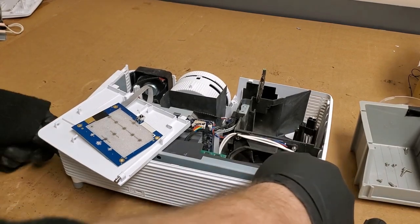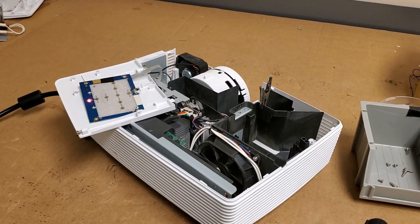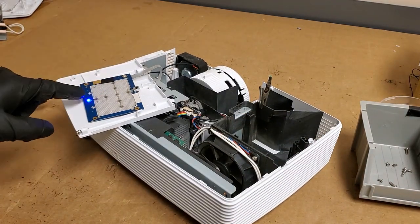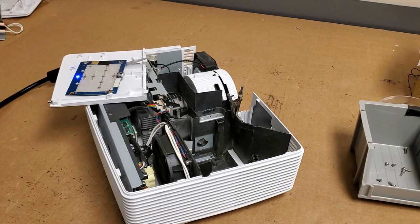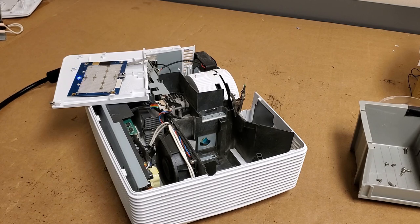So let's plug it in, and this is going to be our last visual inspection before we start putting power or measuring voltages. So let's apply power. Blue light, good. We should see the color wheel spin up, which we did. You know, it's curious, though, I've noticed. Nope, there's the fan. All right, I was about to say no fan. So the color wheel started and stopped.